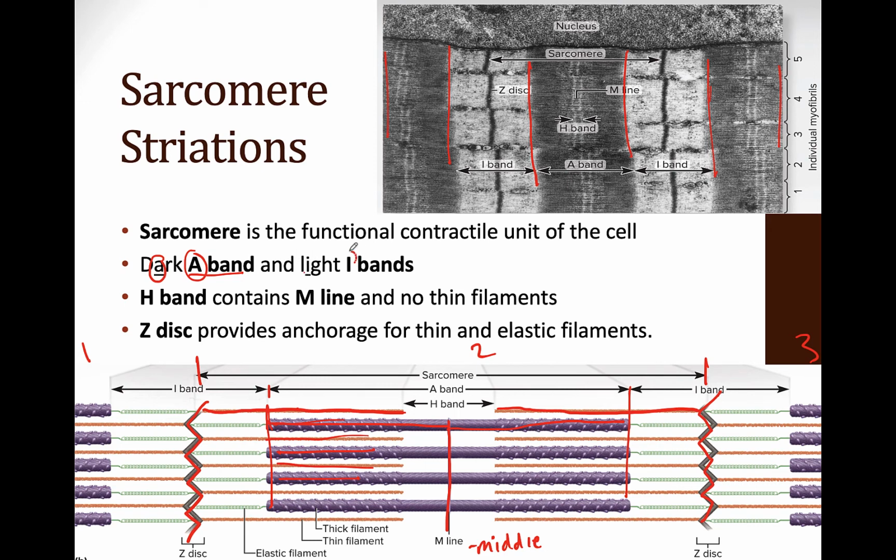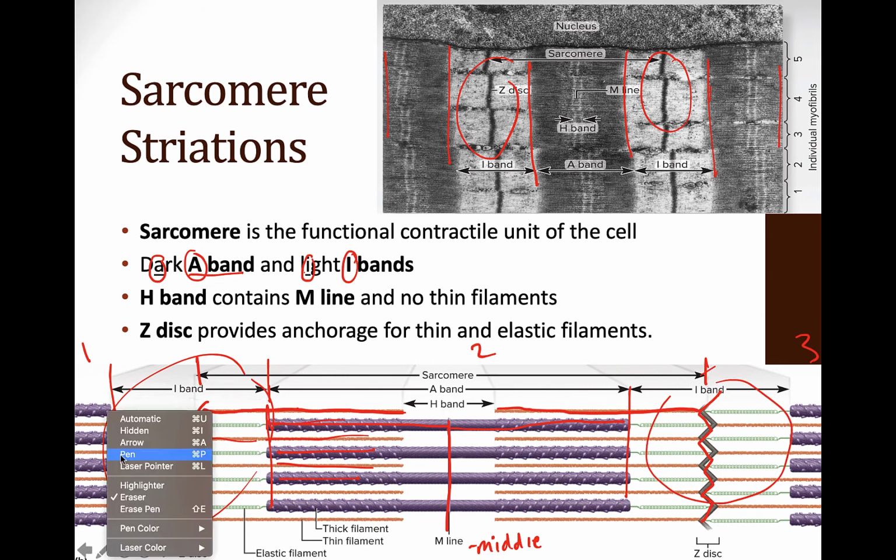The light band is called an I band, which I remember because light has an I in it. So here's my light I band. And that's going to run from myosin to myosin, so it actually runs over the Z disc. And that's because in this region here, there's no myosin, it's just thin filament and titin, and that's not as dense, there's not as much stuff here. So these areas tend to look light under the microscope.